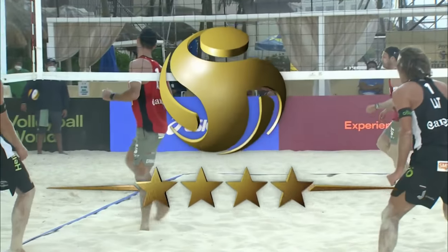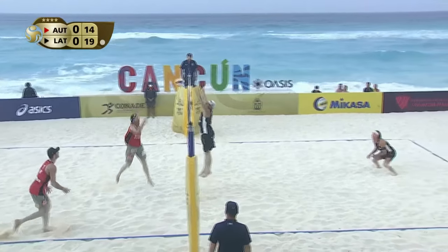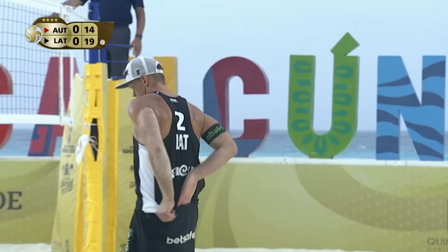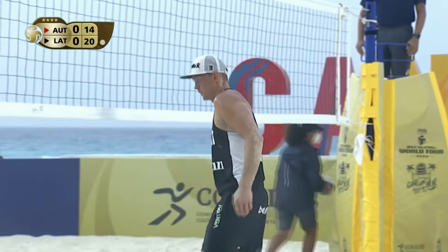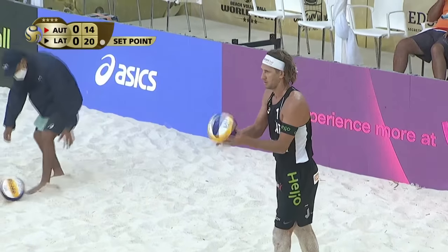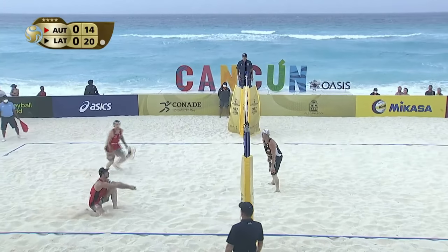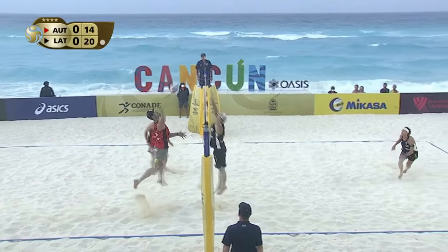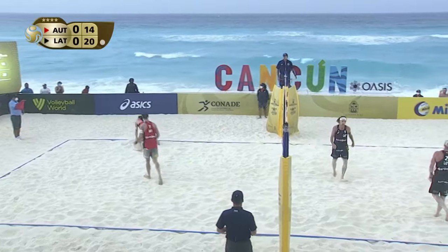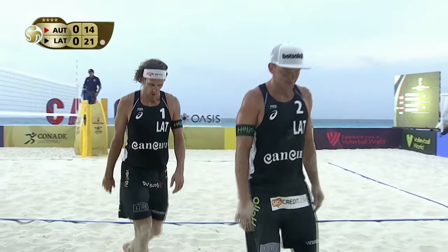Samoilovs has put that behind his head and Smedins is slightly under it, it's still able to create the space to find the line. Oh, well played. Smedins makes a block. And now Latvia are 1 point away from taking the opening set. Well, good touch. Swing here for Samoilovs to get it done. And he has done. Brilliant. Quick couple of points for Latvia, and they tidy up the first set, 21-14.